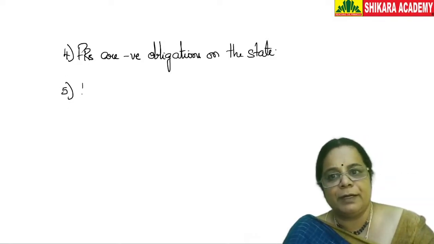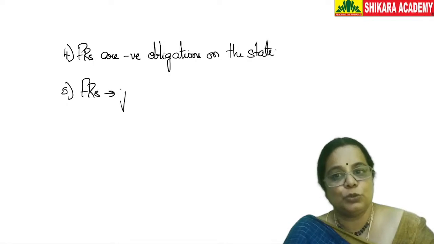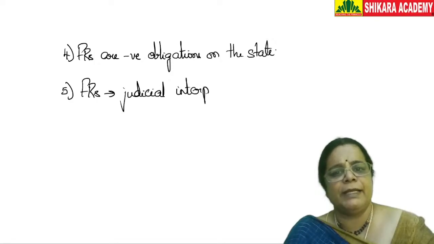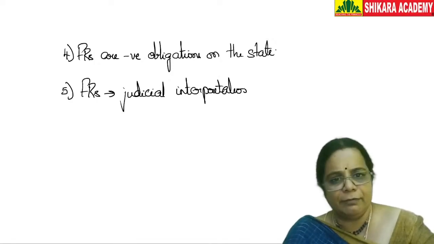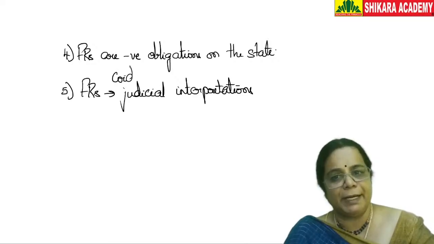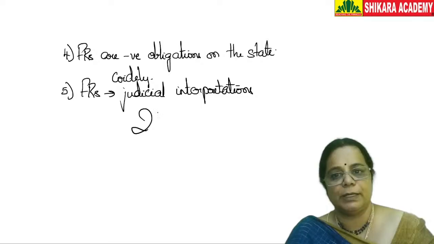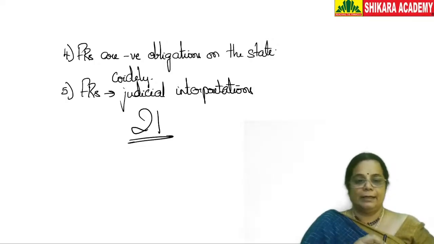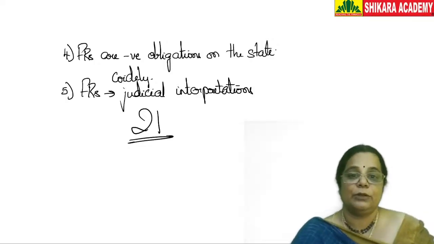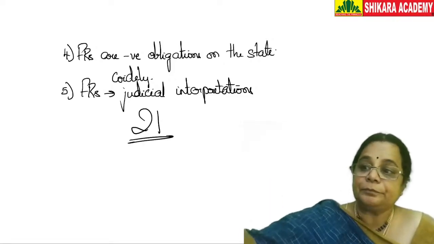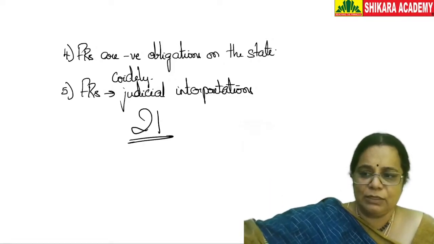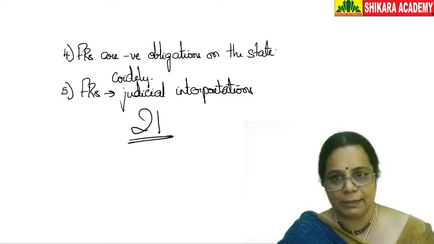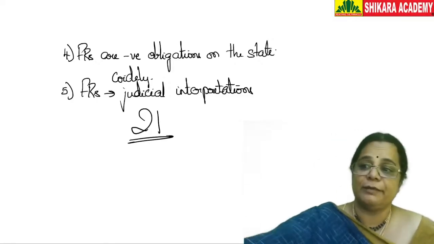Five, please remember, fundamental rights are subject to judicial interpretations, and very wide judicial interpretations. Very, very wide. Do you know which article has been most widely interpreted? The widest interpreted article is 21. Right to life and personal liberty includes 26 other rights. There are nearly 26 other rights that come under right to life and personal liberty. Very, very, very important. There's a lot of scope for judiciary. For example, in Justice Puttaswamy case, right to privacy was declared as a part of right to life and personal liberty.